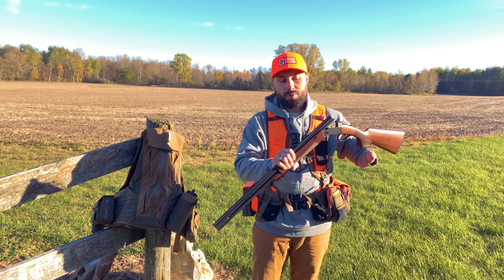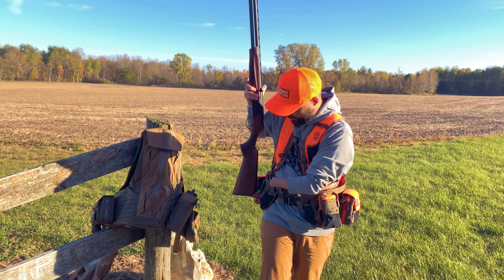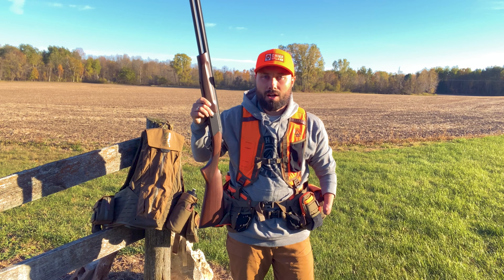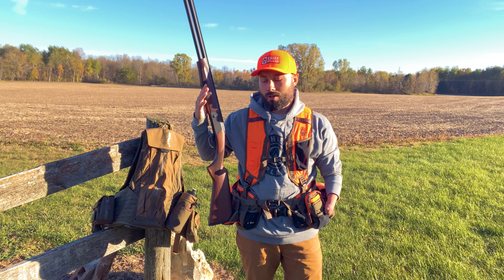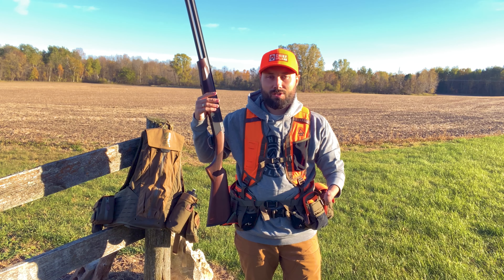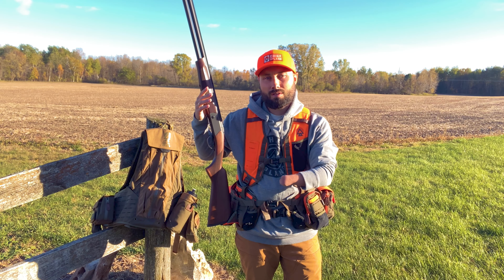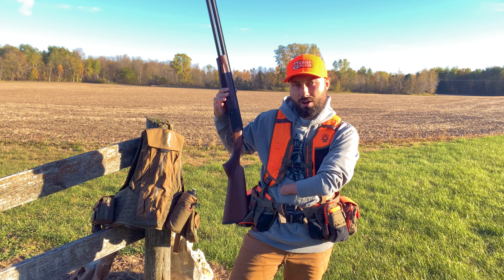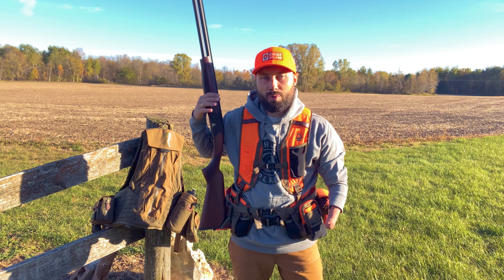There are two ways to carry a gun using this. The first way is you can fold it down like this — all you have to do is get the corner of your gunstock on there, and this is enough to take the weight of the gun off. As minimal as it is, it's actually really functional. What I had in mind for this is just when you're standing around in the field taking a break, drinking some water, whatever it may be — you can utilize this gun rest instead of resting the gun on your hip. A lot of people will put their knee out and try to rest their gun on their hip or waist, so this is a really nice way to free up your legs.